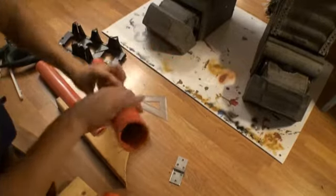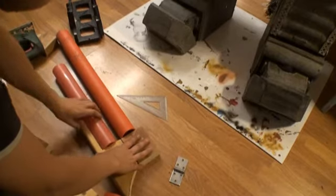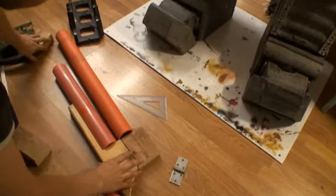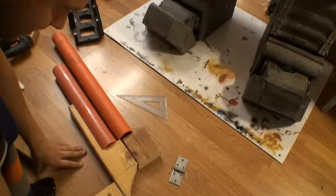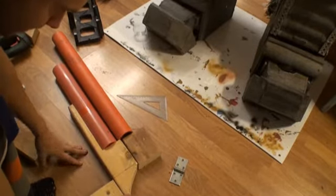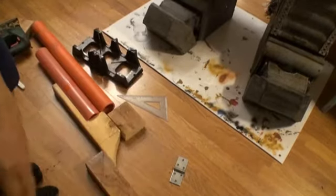Because this thing is going to be something completely different in the end, but due to it looking like a shotgun in the middle of it, I thought let's go to the hallway and show you this, because it's fun and also it's kind of requested for me to show you how to make a shotgun. I don't really know why, because I think there are enough videos for that, but if you want to see me do it, I can absolutely abide with that.